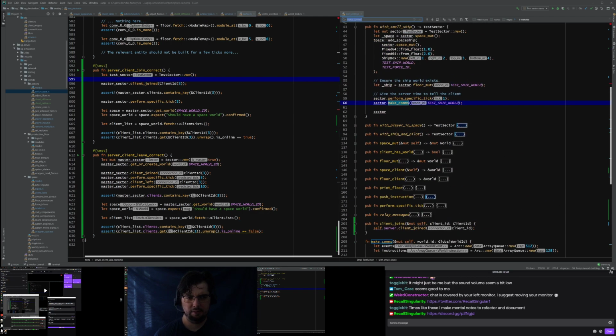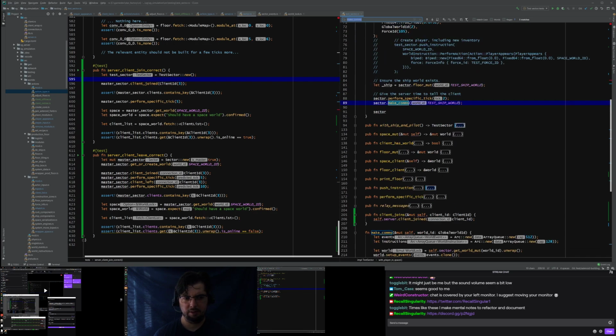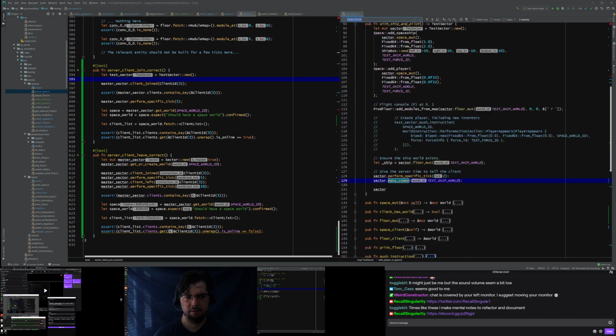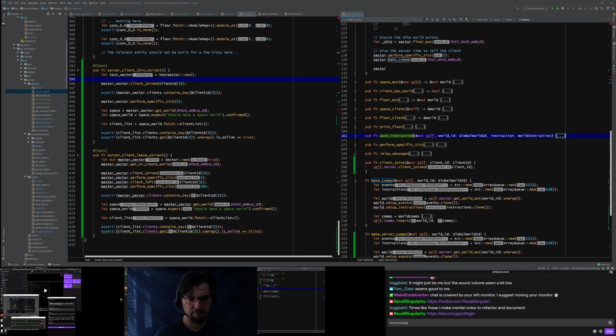And then there's a make comms here, and a make comms there. And then down somewhere in here we have a push instruction.